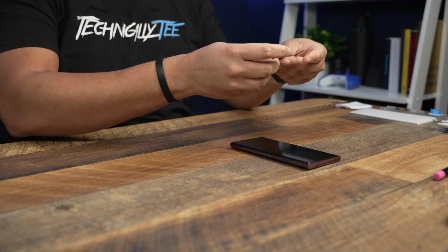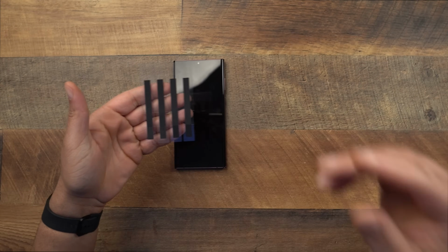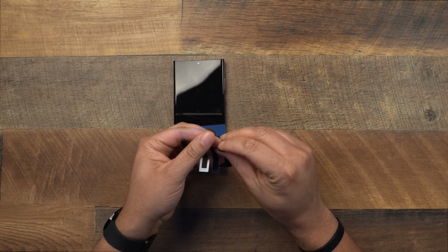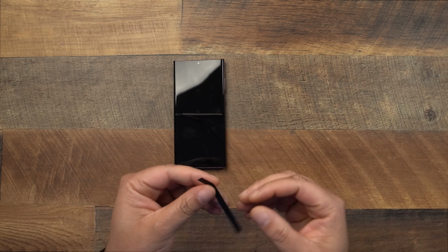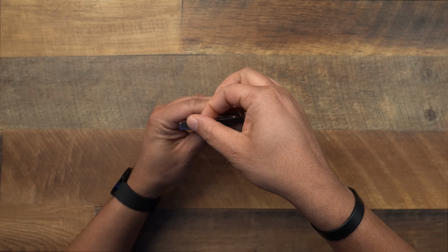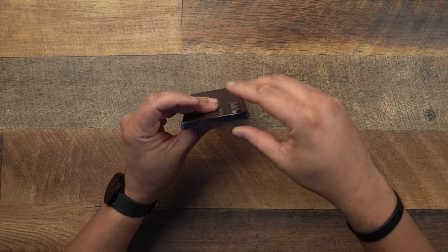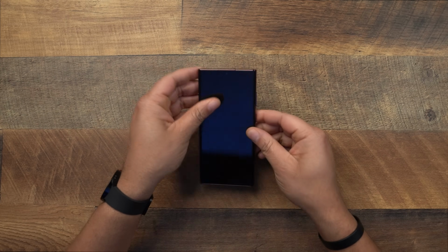All right, second thing we're going to do is, in the packaging you are going to have some adhesive strips just like this. Now what these strips do is you want to put these on each of the 4 sides of the phone. Okay, so let's go ahead and grab the first one right here. A bunch of these make a lot of mess when you're installing it. So first, start off with the top, and you want to lay it over the top so you don't get any mess up in that little microphone hole. So you want to cover the top up with that one.